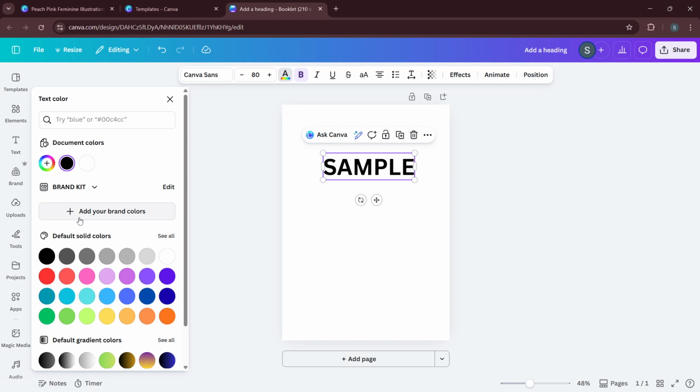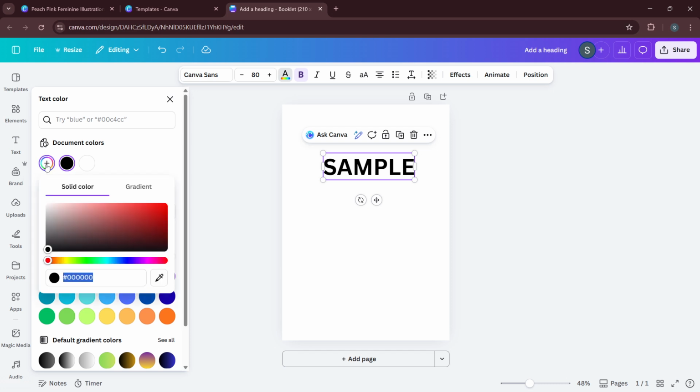Next, open the color picker. Look at the top toolbar for the color icon. It appears as a small colored square or circle. If you've selected text, you'll see the text color icon. If you've selected a shape or graphic, you'll see the color tile for that element. Click that icon to open the color panel. If your element has multiple color layers, you'll see several color swatches. Choose the one you want to change.